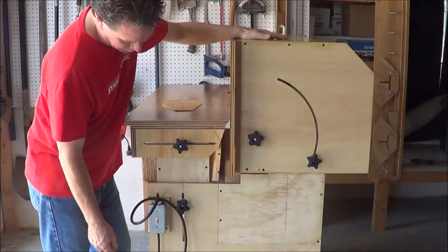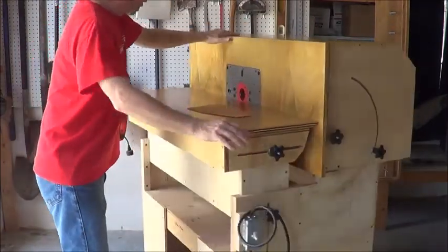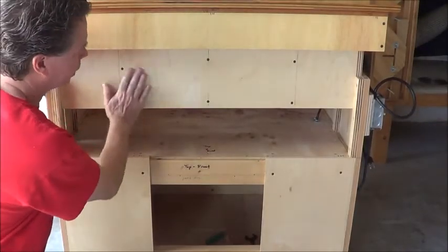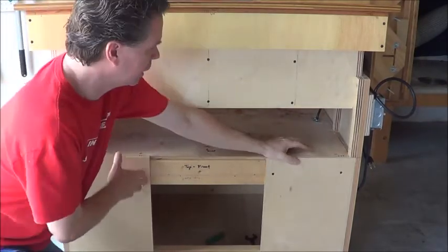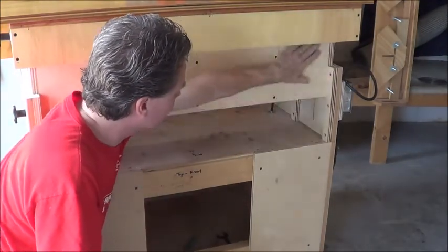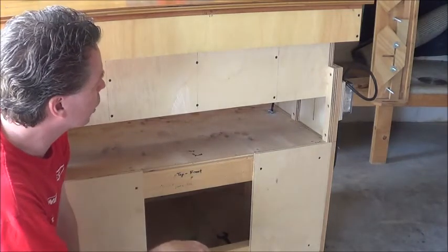And then I added just a simple cord switch so that I can turn the router on and off. So that was helpful. And this part that slides up and down basically just rides within 2 vertical pieces. You can see here, a little bit easier to see if I spin it. There's a piece here and a piece here, and it just rides within those 2 brackets up and down. And then the 2 knobs on the end tighten to hold it in place.